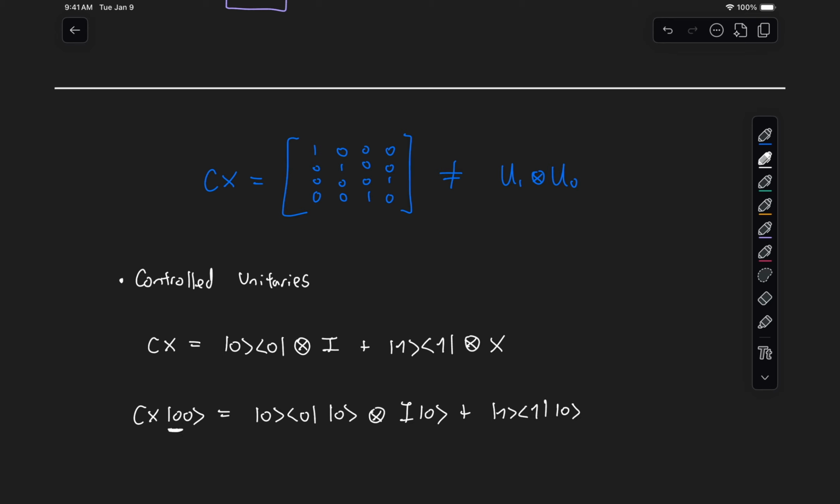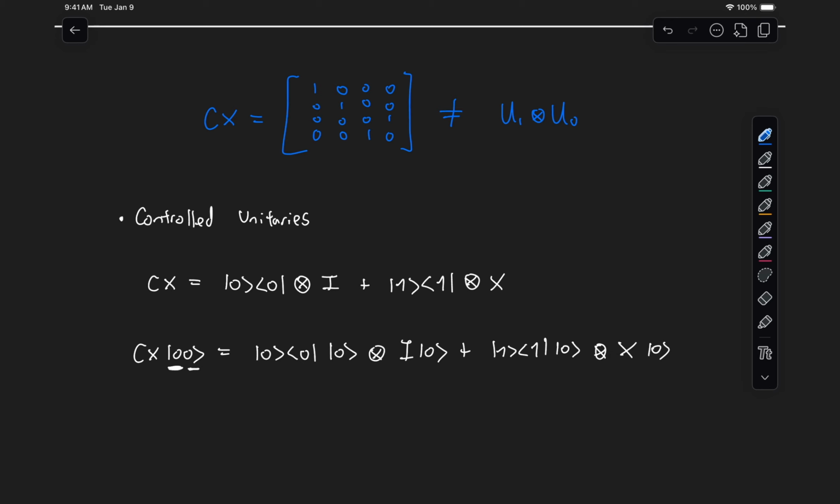So again, this is the first qubit, tensored with X acting on 0, that's for the second qubit, right? So we know here that this corresponds to the inner product of 0 with itself, which is equal to 1. So for this portion, we just get state 0 tensored with the identity acting on 0, so that's state 0. Plus, here now we have the inner product of 1 with 0, which we know is 0. So this whole term here is just 0.